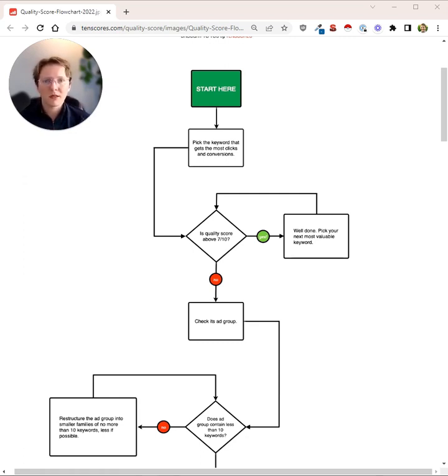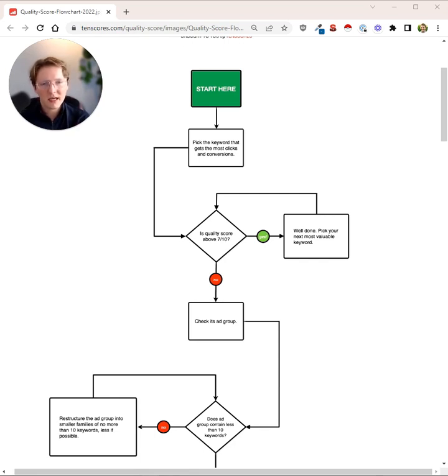Improving each of these components can help increase your overall quality score, which is going to reduce the cost of acquiring new users, sales, leads, or anything else that you're trying to achieve as a conversion objective. We'll focus on the first 2 components in this section, and I'll touch on landing page experience in a later video.